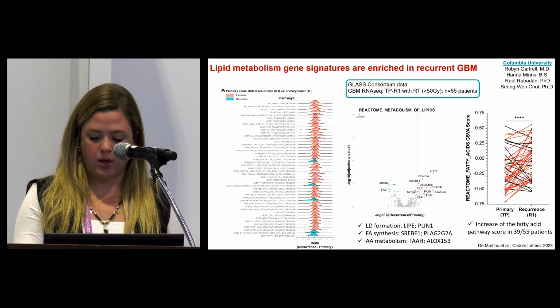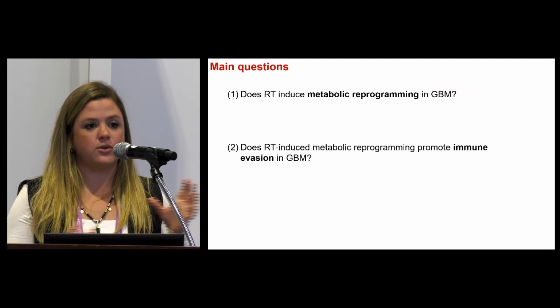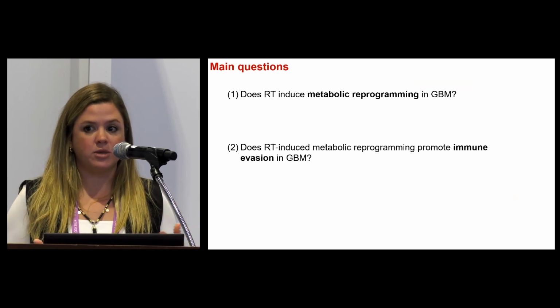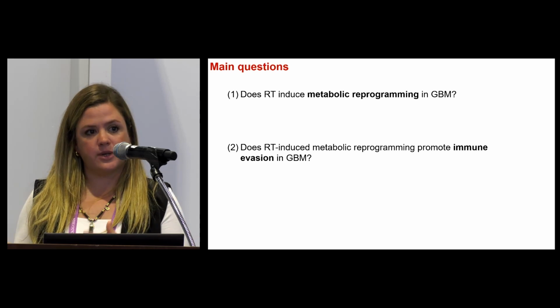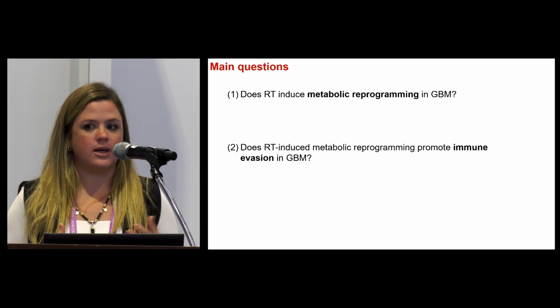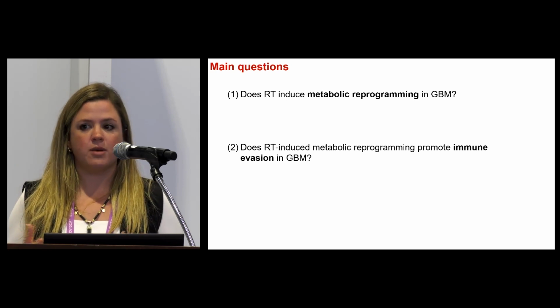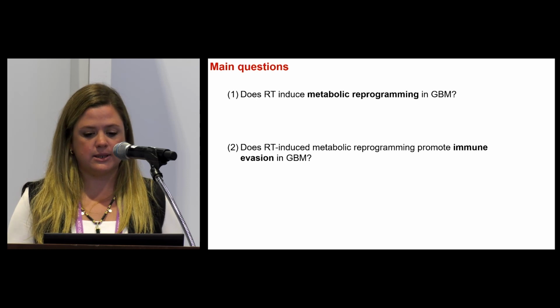So from this first part, which is already published, we could see that radiation is inducing a strong metabolic reprogramming in glioblastoma, specifically towards fatty acid synthesis. I didn't show everything today, but we showed that most of the metabolic reprogramming is actually mediated by FASN, this enzyme fatty acid synthase.